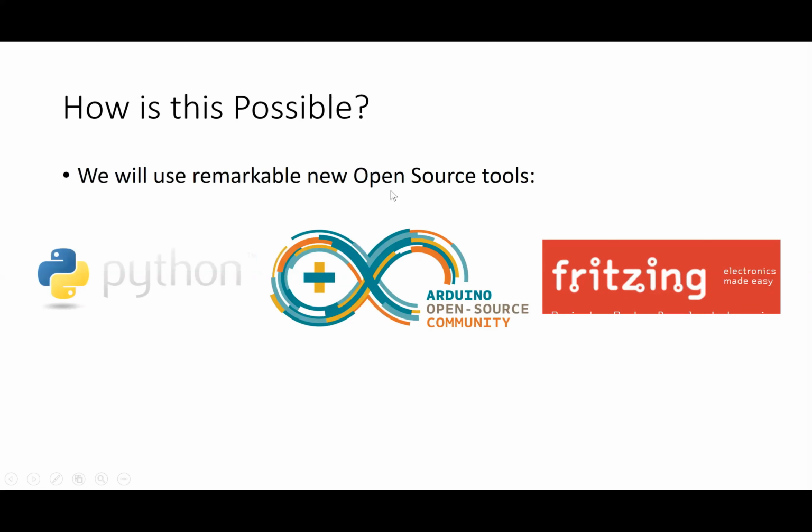The reason is a set of open source tools. This is software that has been developed by a community of users and is kept up to date and improved by a very large community of users, primarily the computer language Python, which is very powerful, relatively easy, and we'll say more about in a minute. For microcontrollers, we're going to use the Arduino, supported by also a very large community. And finally, we're going to use some open source software called Fritzing for laying out our electronic circuit.